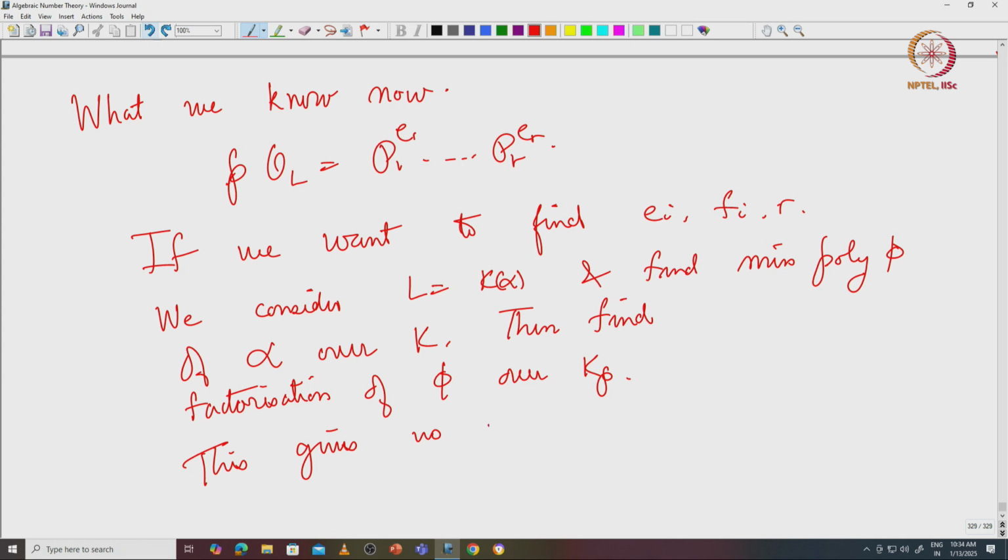Okay. So, this gives us r, whatever r is, and then e_i times f_i. We get at least this much, right. We do not get e_i's and f_i's individually, but we have gotten r and the products e_i f_i. To find e_i and f_i individually, we have to work a little bit more, and this we can't really do in general, but with some mild conditions on what primes we start with, we should be able to do this. So, this is by looking not just at prime factorization over K_p, but also over the residue field. So, this is what we are going to do next time. Thank you.